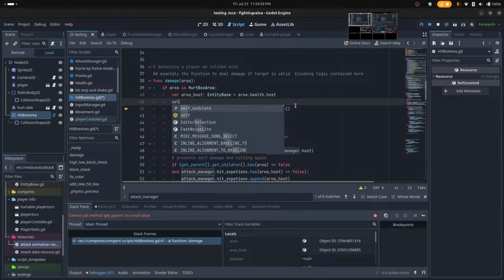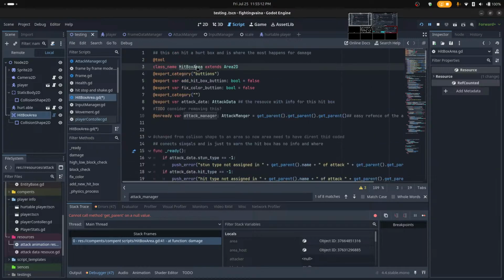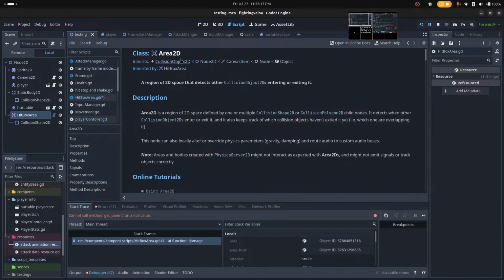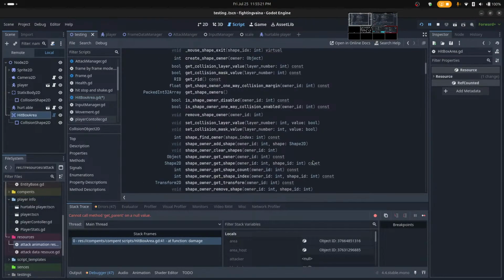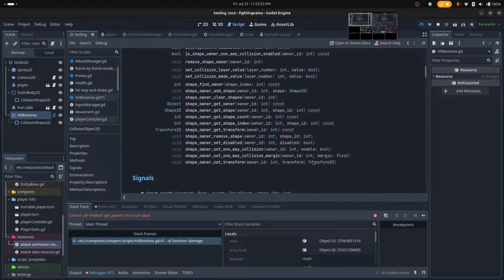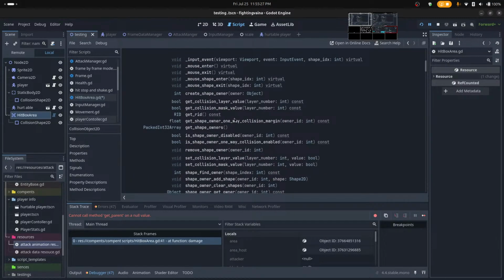So self dot exception. Let me look at hitbox area, extends collision shape, which should have some kind of exceptions property.